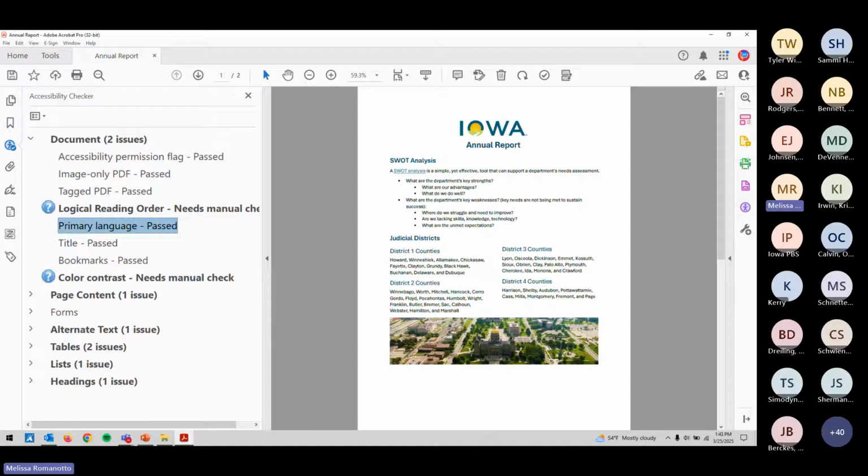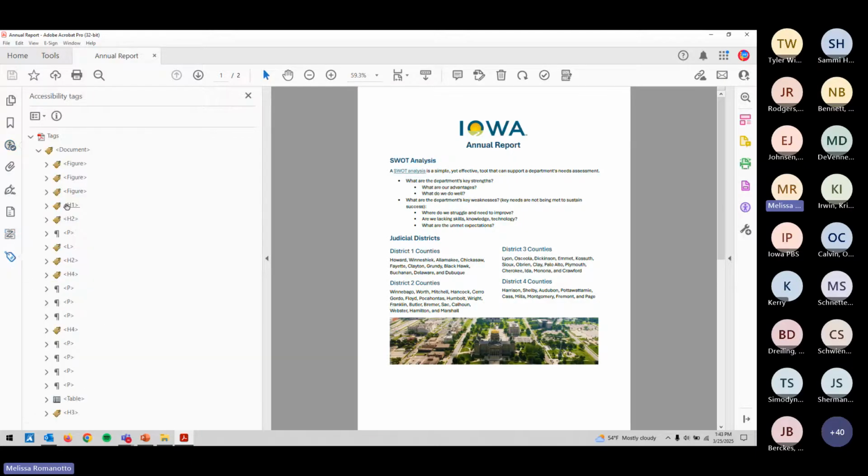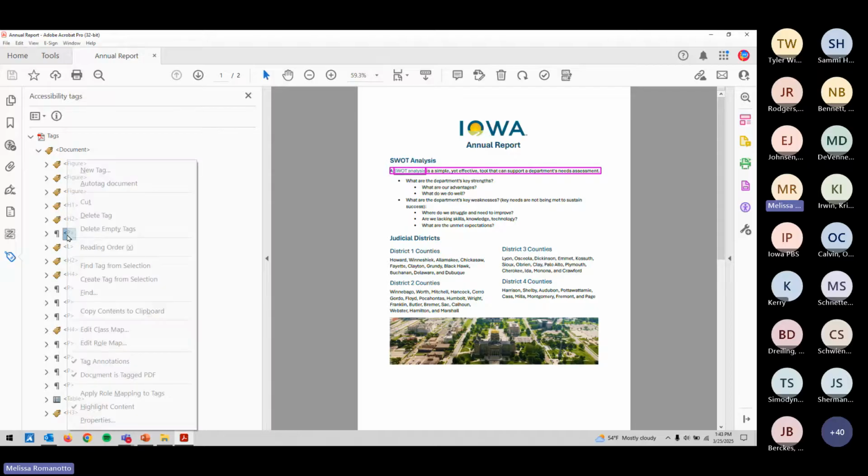I do want to point out you can also change the language on a specific tag. So for example, maybe I have a sentence in this document that has some Spanish instructions, maybe where to contact, where to go to get a full Spanish version, something like that.